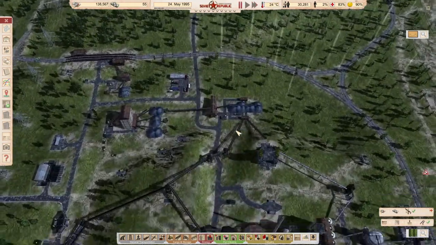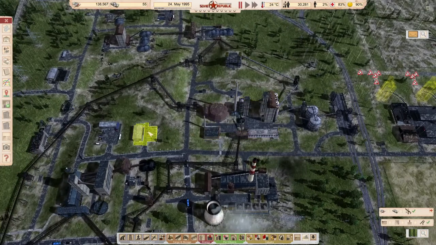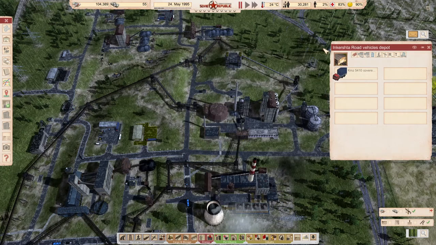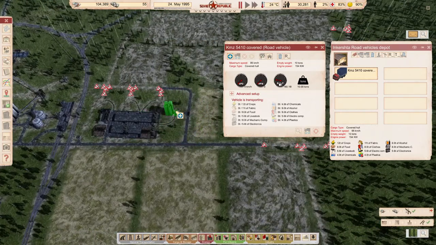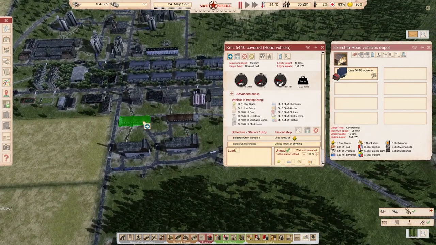So here's what I'm gonna need. I need a covered hull truck to head here to load grain and wait until loaded, and then head over here to unload the grain. There you go.